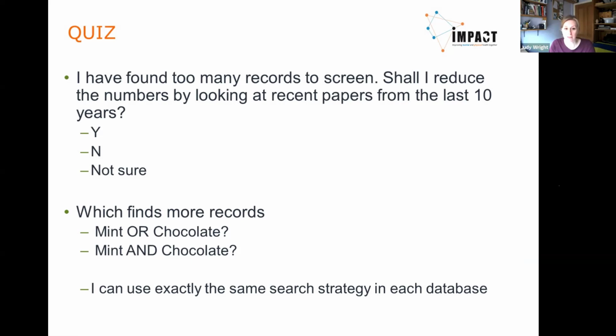So what we need to do for each database is relook at the indexing terms that we've used and see what's applicable in that particular database. PsycInfo has a different set of indexing terms again. So sometimes, I might have found a MeSH term for smoking cessation, for example, in Medline that seems to work well. And when I look in PsycInfo, maybe there isn't an indexing term for smoking cessation, but there might be an indexing term for e-cigarettes. So you have to look in each database at the indexing terms to make sure that you've got the most appropriate ones for that database.